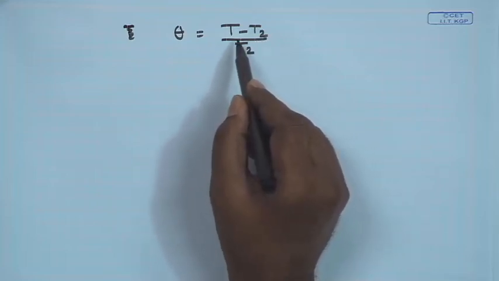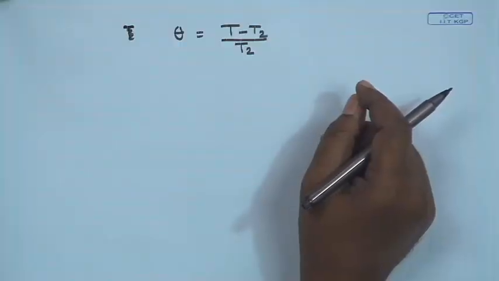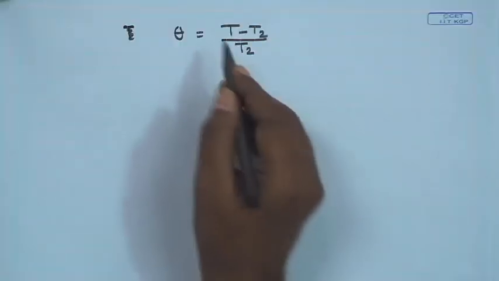non-dimensionalization should be avoided in terms of initial temperature, T minus T naught divided by T2 or T1, because if we make it non-dimensional by locating a difference with respect to initial temperature, T minus T naught, in the numerator, then that will make our initial condition 0, and it will make my problem ill-posed once again. So, it is better to define the non-dimensional temperature in terms of the temperatures appearing in the boundary. So, we define this as T minus T2 divided by T1 minus T2.